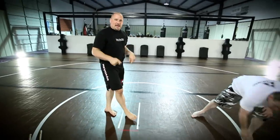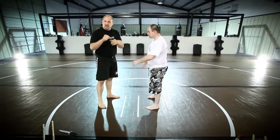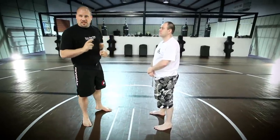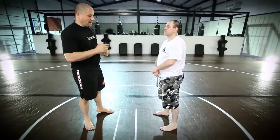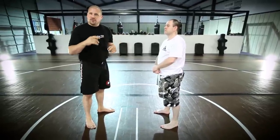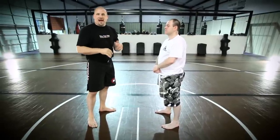Now we'll do the exact same thing with our empty hands. This becomes a practice in using the knuckles to gunteng or to mouse the nerve centers in the arms. The other thing we can do to make this a little more easy on each other's arms is just open the hands and pat. So you'll see sometimes we'll actually use knuckles, and sometimes we'll open it up and pat.